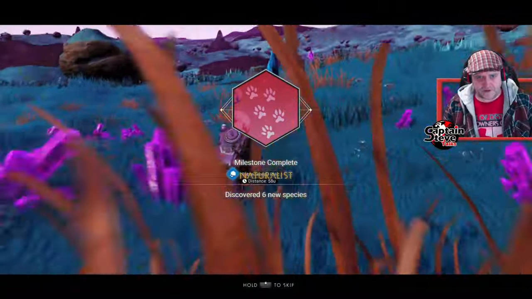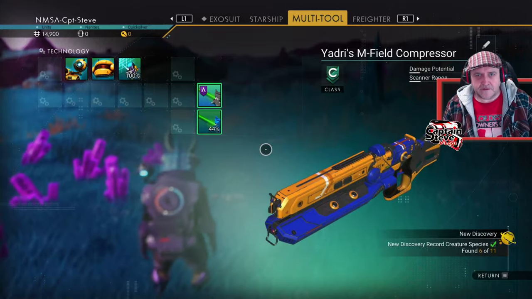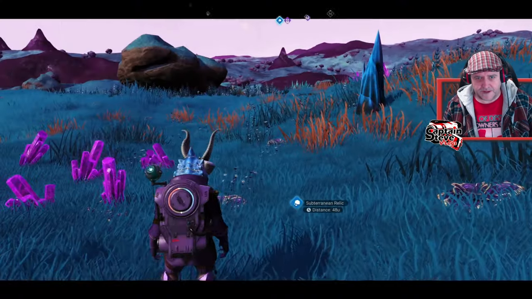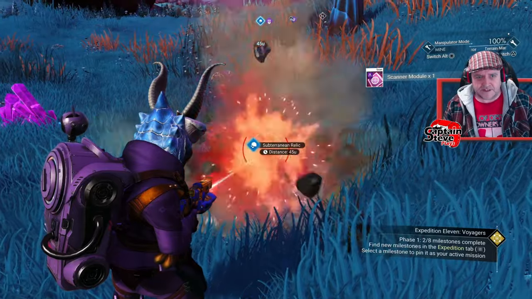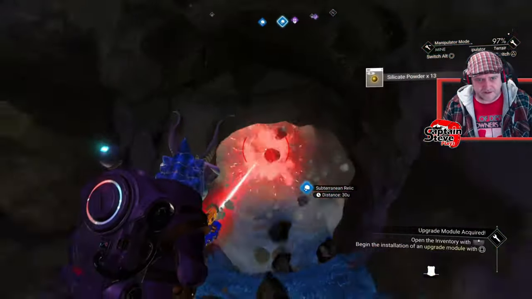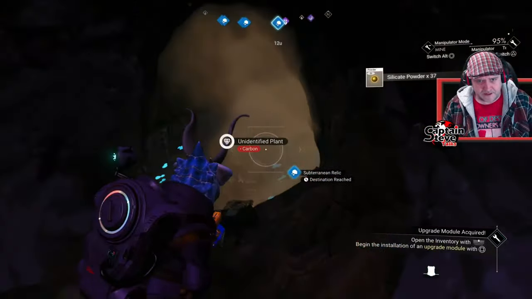Oh, there we go. Got the Naturalist milestone. Brilliant. Well, wrong button. That's the right one. We can pop that. Okay, let's get our terrain manipulator and let's dig down. Got to be careful we don't accidentally blast the underground subterranean relic, though. You don't want to do that, because they disappear.